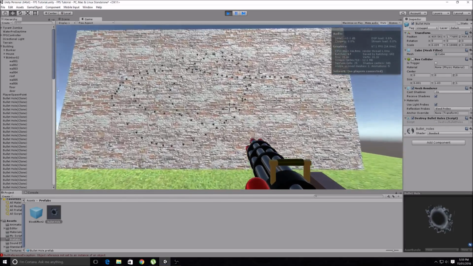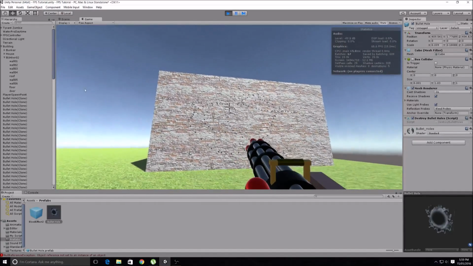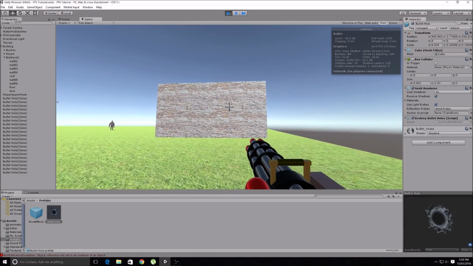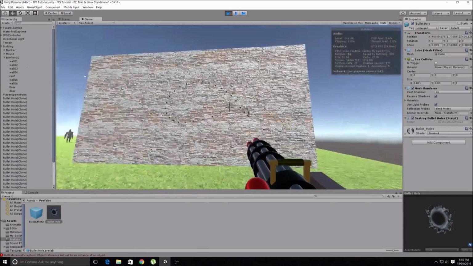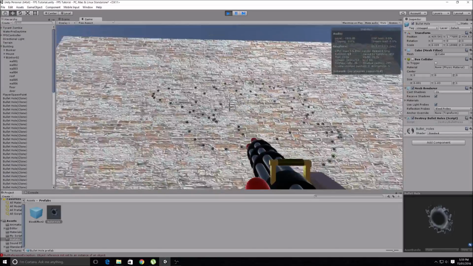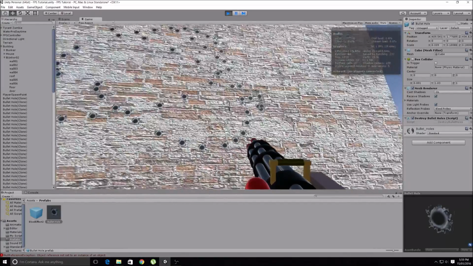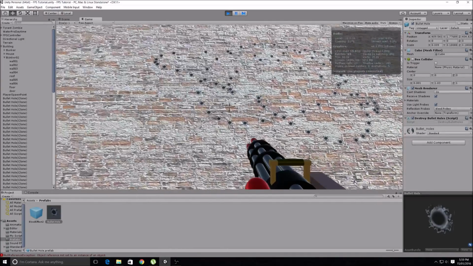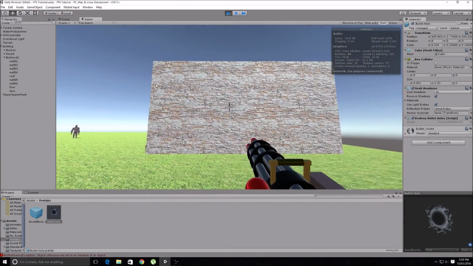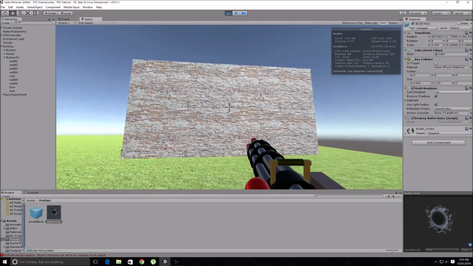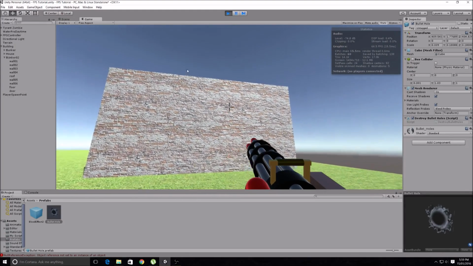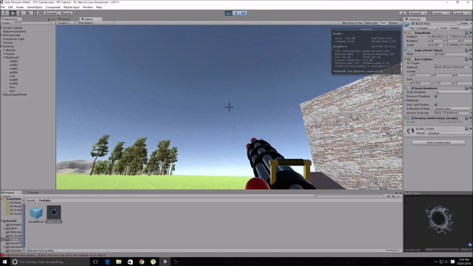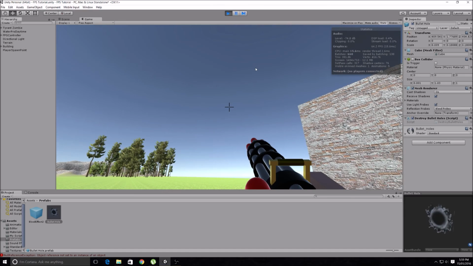So as you can see now, you still get a little bit of flashing effect, but it's nowhere near as bad, and it's basically just doing that when we actually move a certain distance away from it. So that's pretty good now. And the ones that are flashing is because there's so many overlapping each other, which I can't really do much about because we are shooting a minigun and it's shooting a lot of bullets. I can actually make it so that the rate of fire isn't as much, so we can probably do that in a later tutorial, but for now we're just going to leave it.